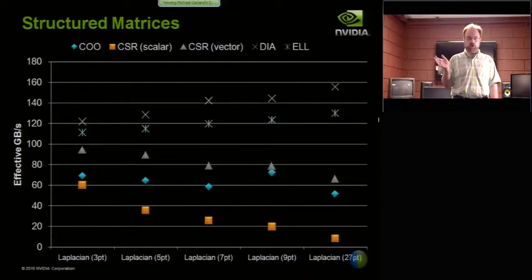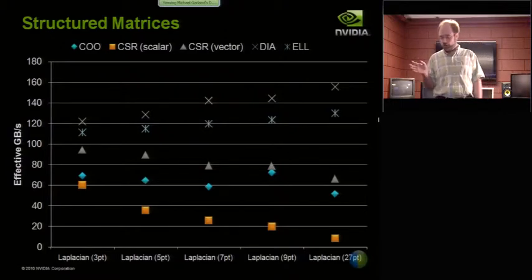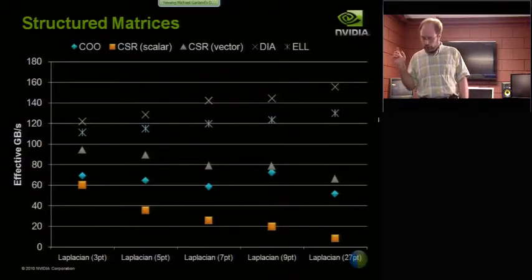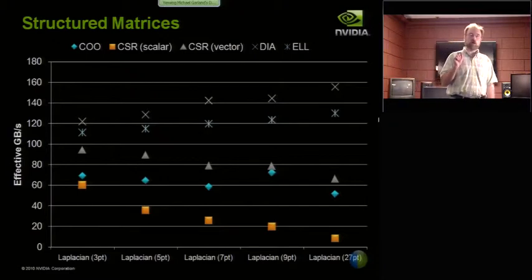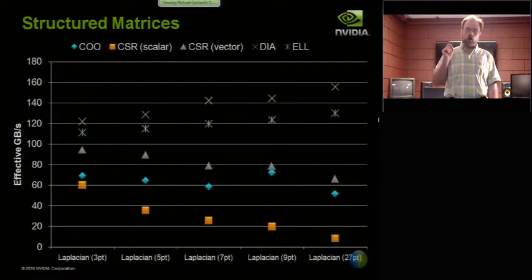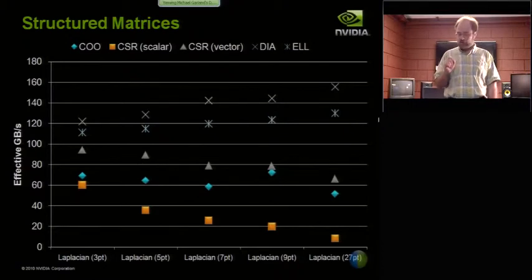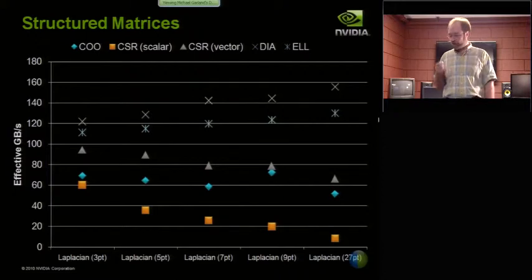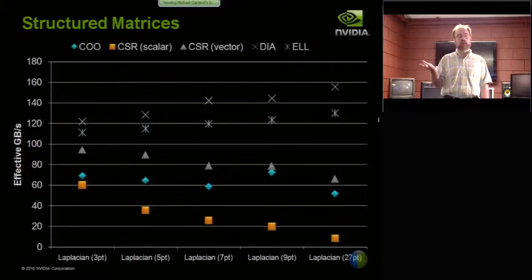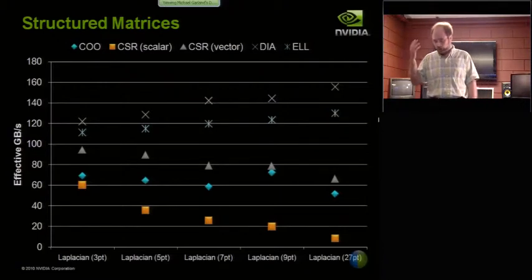In fact, if you were paying attention, you noticed that I said the peak bandwidth is 144, and that column at the right is actually close to 160. I'm calling it effective bandwidth because the way this is measured is to take the number of words that we transfer and divide by the running time. So you can exceed theoretical peak because of caching effects. This line here where we do exceed the theoretical peak is a case where the cache has allowed us to get above theoretical DRAM bandwidth.